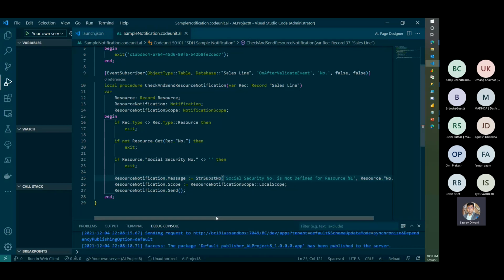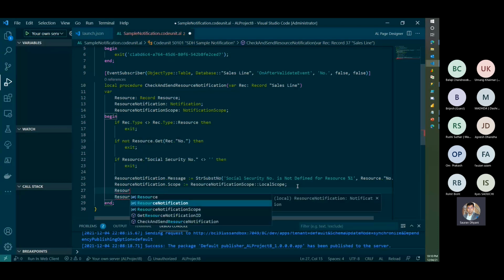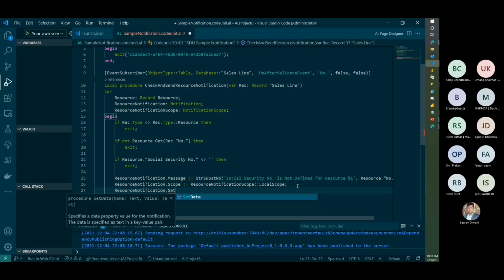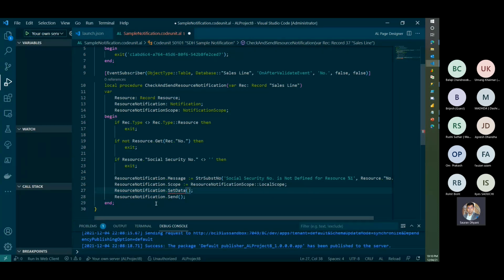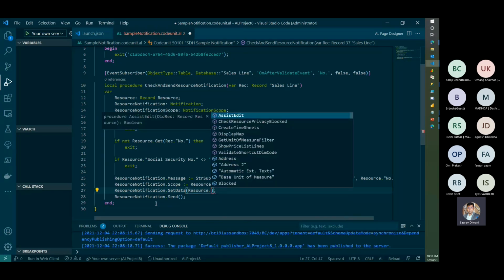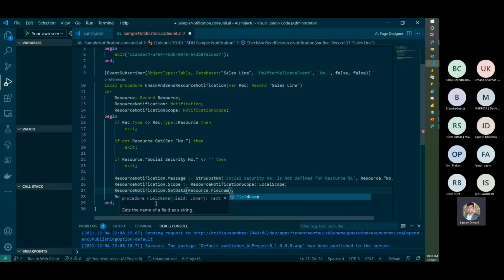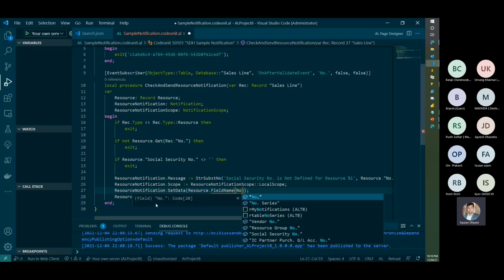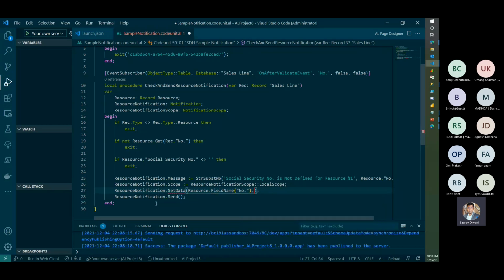But what if I want to send other data? Then there are two methods that can be used. One of them is your set data. The set data allows you to give a name to the value that you are sending, and then the value that you want to set in the notification. So when you use the set data, I can say, let's say resource dot field name for the number, and then I can pass the resource dot number as value.